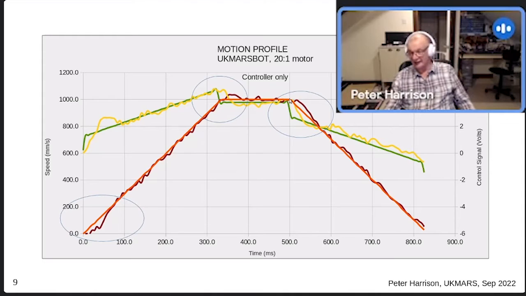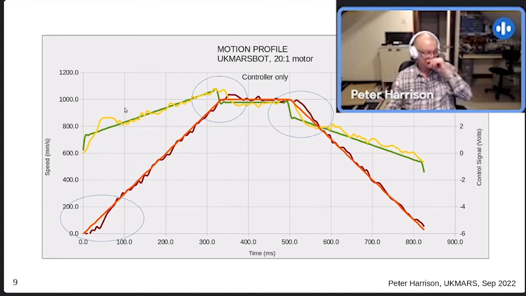And then it's just got the hang of that when you tell it to hit the brakes. But the robot carries on. The controller responds as the error grows by bringing the voltage down more and more and more. And then finally we settle on a fairly steady response. Now, this is all over in 800 milliseconds, so it may not seem like a big deal to you, but I'm assuming that at some point you want a better performing robot. And these are things that can be of concern.